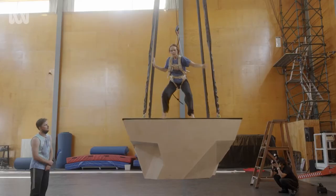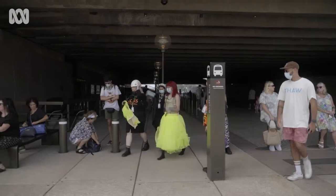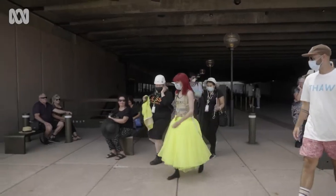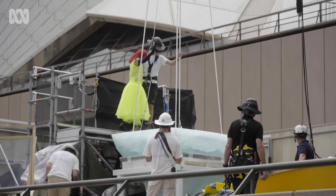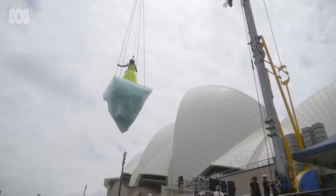We climbed up a ladder to about four metres and she was like, okay, let me just sit here for a little while. I thought, well, we've got a little way to go. She wanted to be part of the project so badly that I think I was sometimes second-guessing my decision to keep her on board. But she was determined to get on the ice. She said, 'Josh, I want to do this work and I will regret not doing it.'